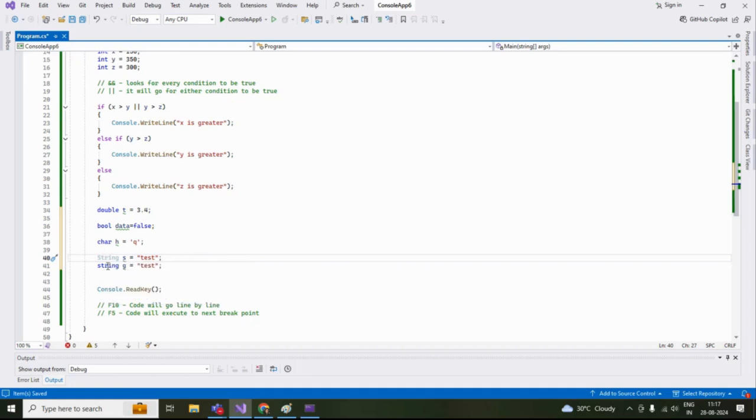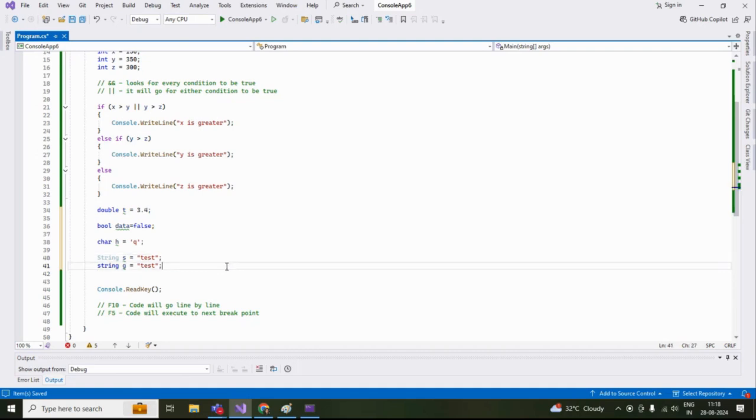Can you tell me the difference between the two? Both are correct. I can use string with capital S, I can use string with small s. Both are the same, there is no error in that. But there is a difference between the two.